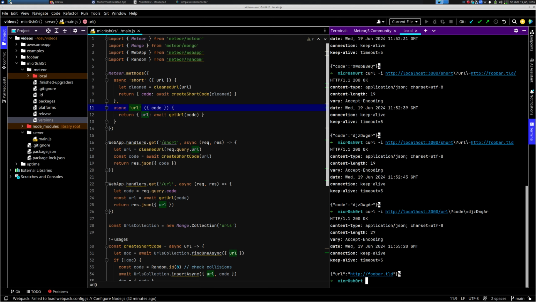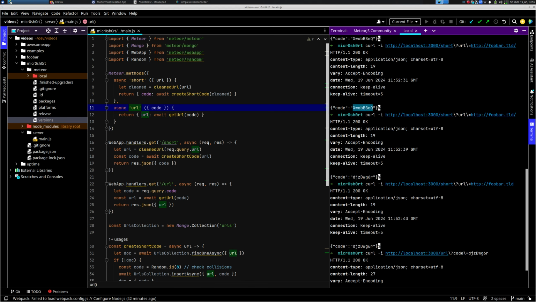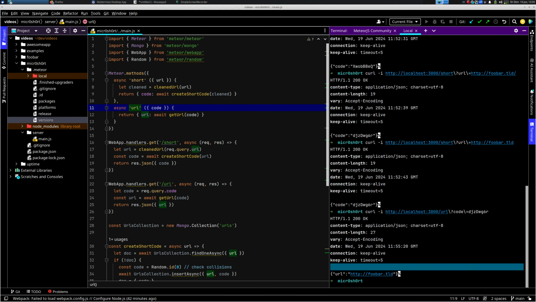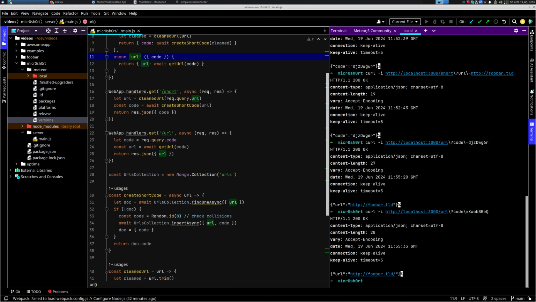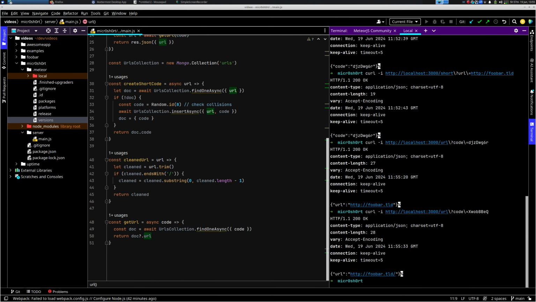And because we already saved the other URL with the slash here, it's already in the database. It will return this old unstripped version. And from here, that's it so far. And from this, you have already a fully functioning microservice. I mean, this is really, really micro, even nano. It just does two things. It resolves the URL into a code, and it resolves a URL from a code.